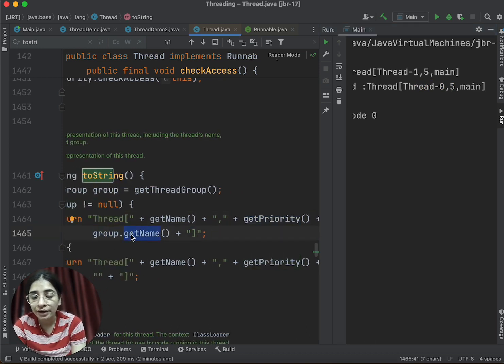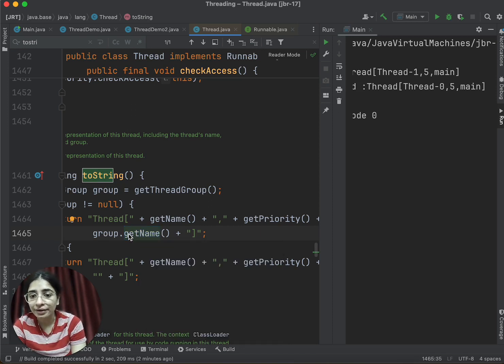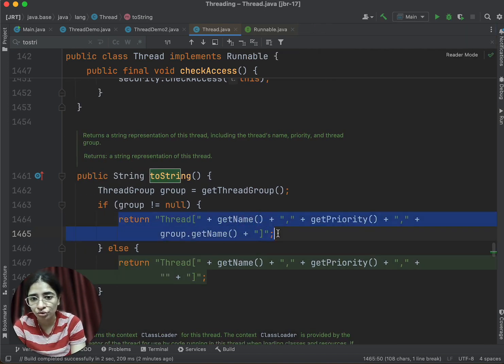I told you that whenever you are not defining any name for the group, from wherever you have started the thread, that becomes the group of it. Because this thread has been started from main, that's why the group name becomes main. The statement that was getting printed is printing from this toString method.